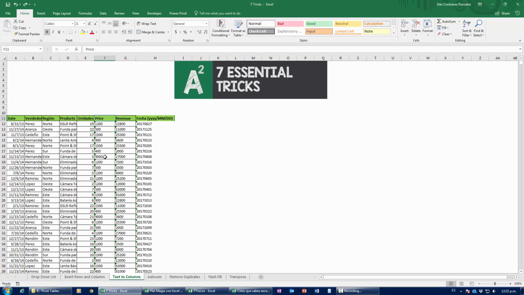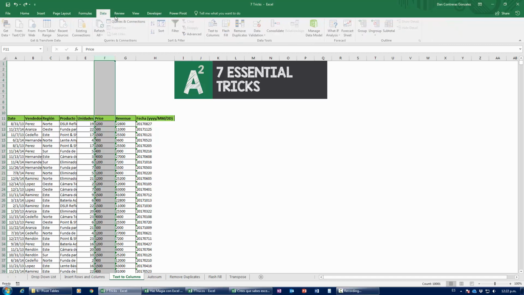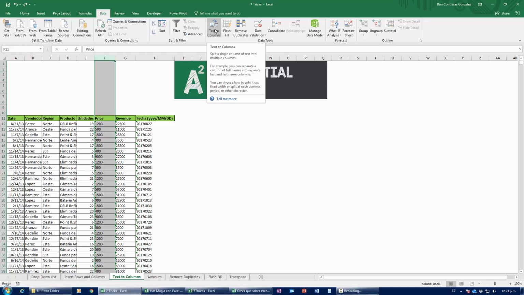We're going to select our entire column using your keyboard, obviously, because you already know how to do that. And once your column is selected, you're going to go over here to where it says data, and you're going to select this thing called text to columns. Now, text to columns was meant for something entirely different, but we're going to use it right now for converting this thing right here, all right? And it's going to be really simple.